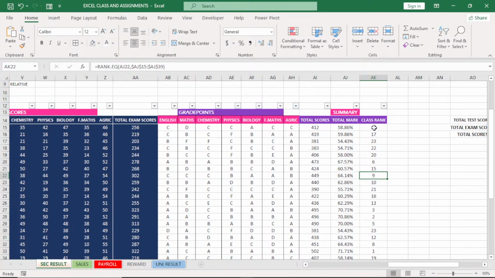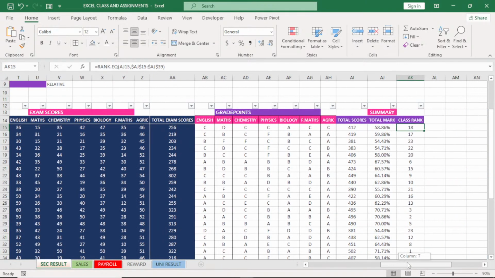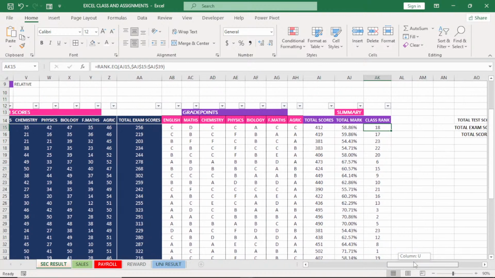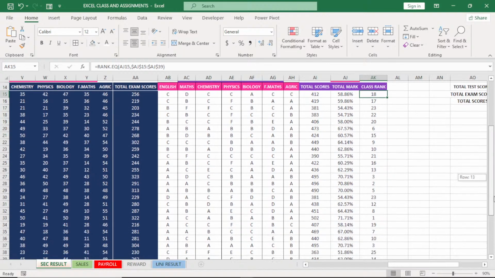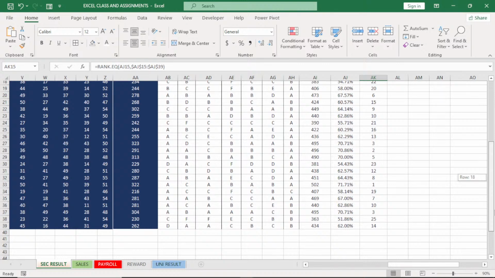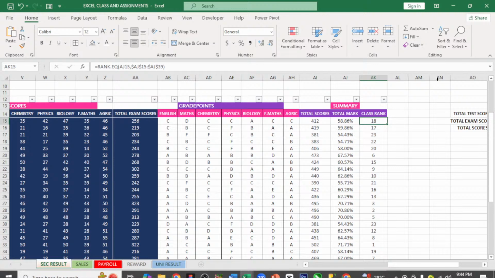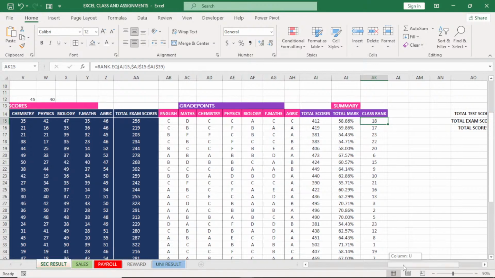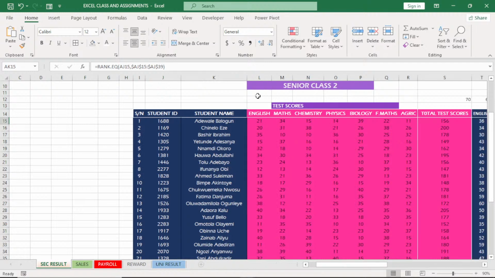Using the rank formula, you can calculate the persons that come first and the persons that come last. Now, the next thing I'm going to do here is this. Let me remove this filter. Now let's take, for example, in this data set, let me freeze here.